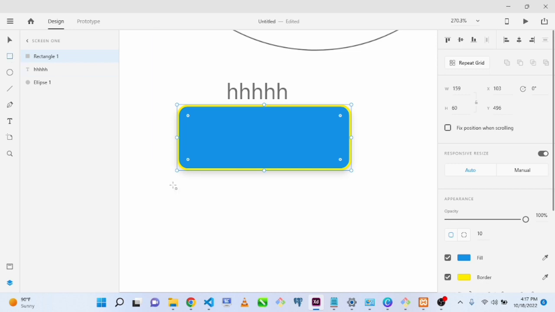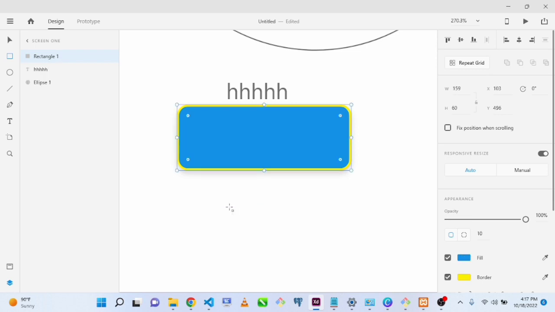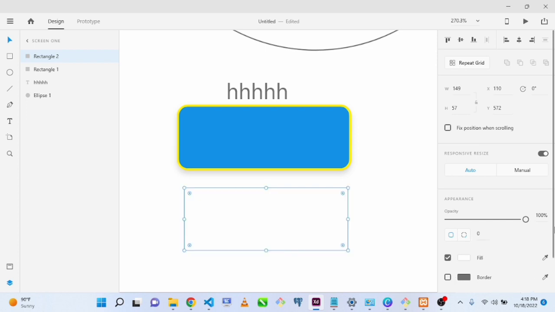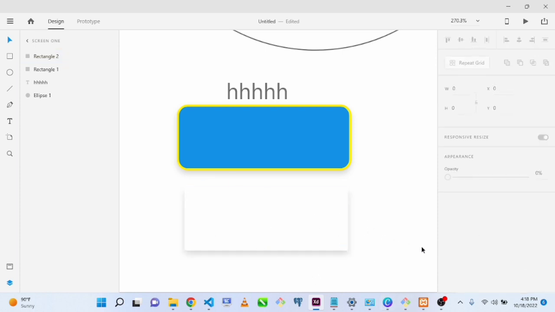You bring in your artboard, you bring in your design right here. If you want to have the best experience of shadow and to use it well in your UI design, this is the best way to do it. Just remove the border, and then after removing the border, leave the fill on white and then take the shadow. You see now you have a very nice shadow right here.